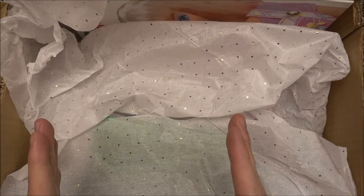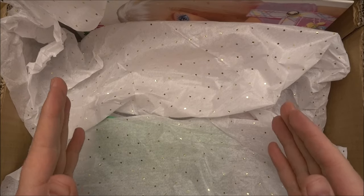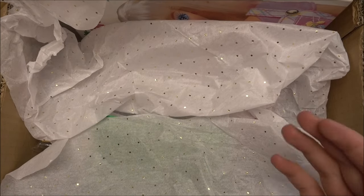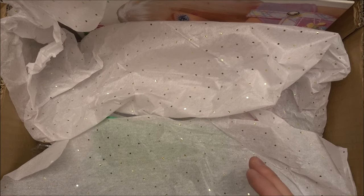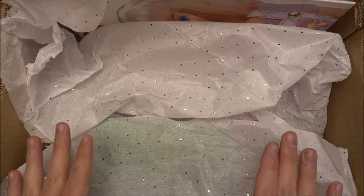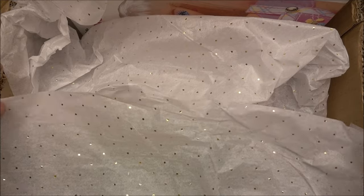So this video is split into three parts. The first part covers the goodies — the little extras. The second part is about the Barbie item I have, and the last part is about the Polly Pockets and Angel Pockets that I actually bought there. So let's dive in — enough talking, we want to see what we got.